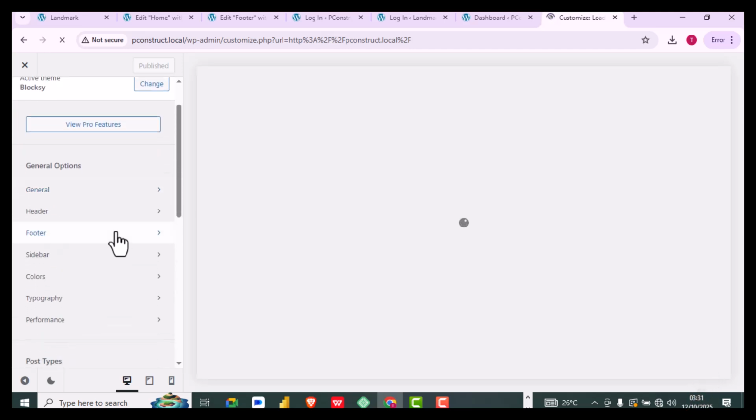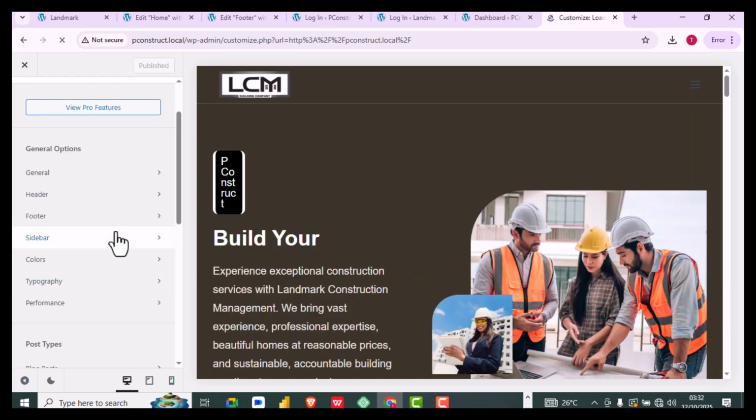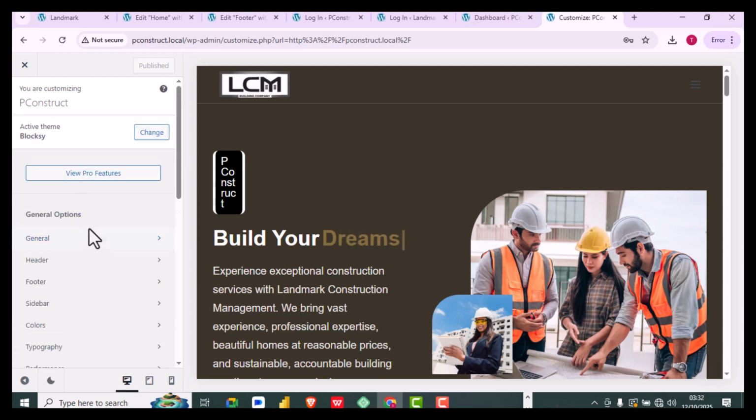Most free themes do not have many settings, but Bloxy gives us the ability to do a lot of settings on the web page. That's why I really love Bloxy as a free theme.